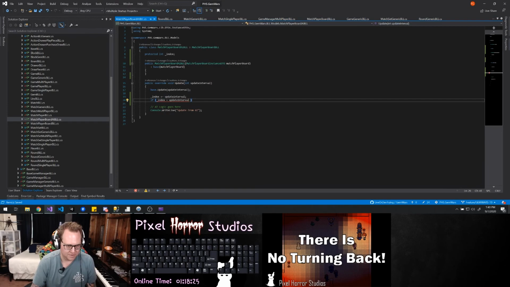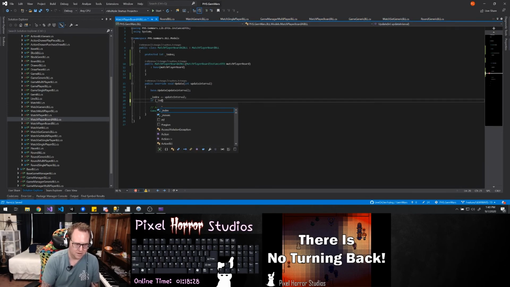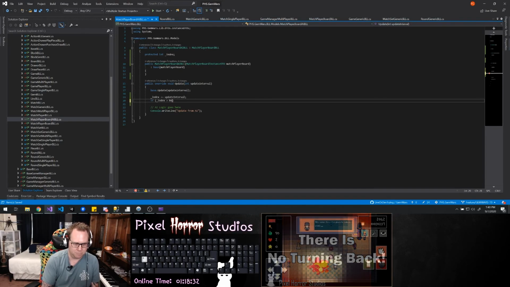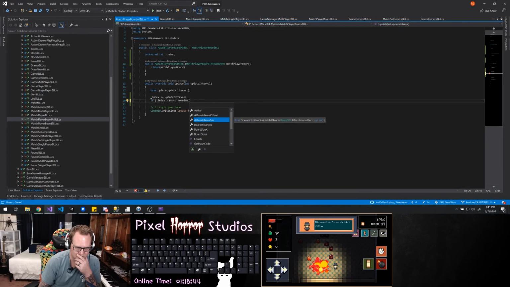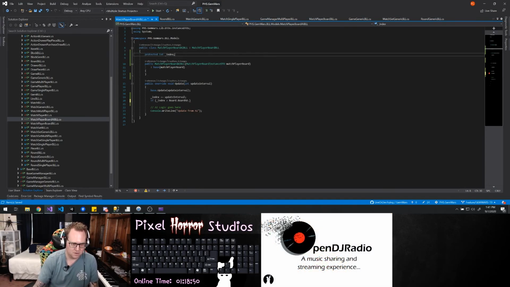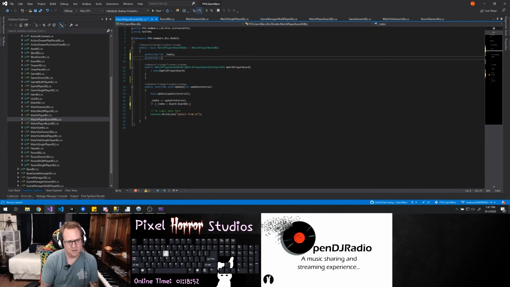And if my index is greater than my board dot board DTO dot board SO dot, and then I want to have an integer here for my next turn index.